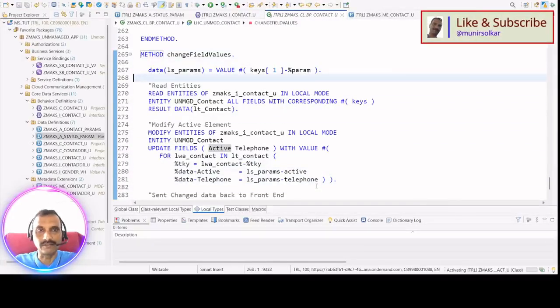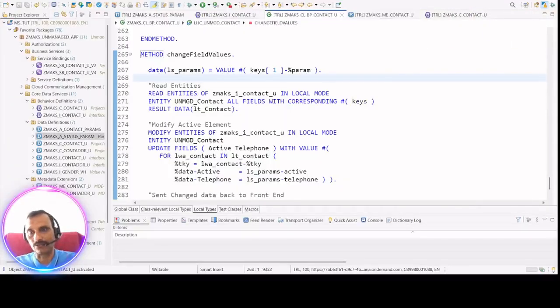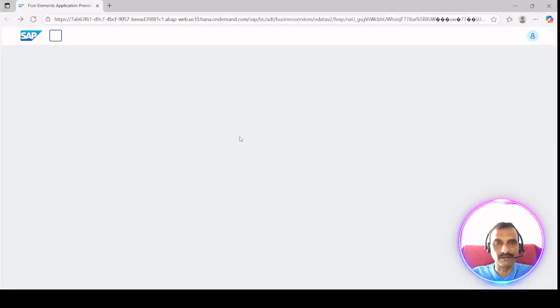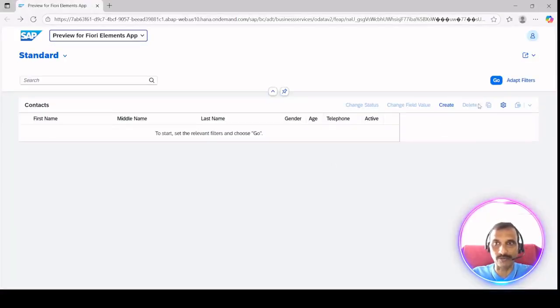Okay, that much easy it is to have multiple values or multiple parameters as an input parameter when you are defining the action with parameters. So let us now go to our application and see how this whole thing works. Let me come here and refresh it. And this time I have to change two values now. Okay, it will allow me two values.